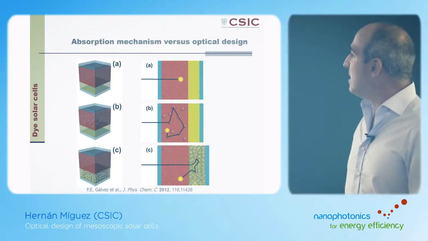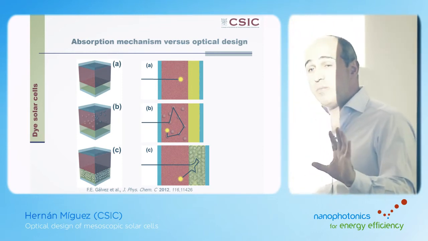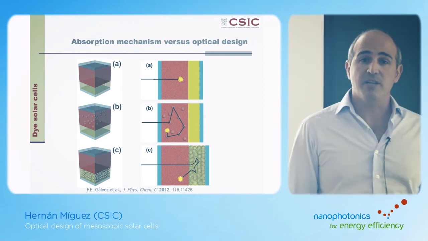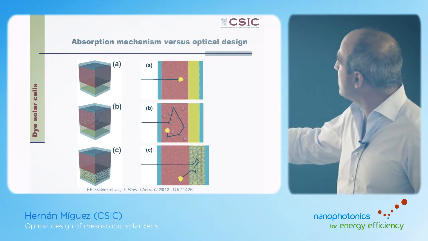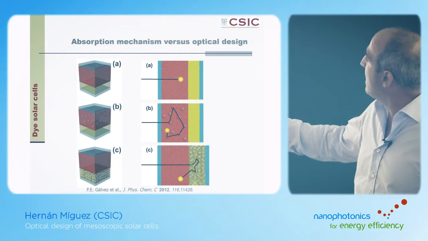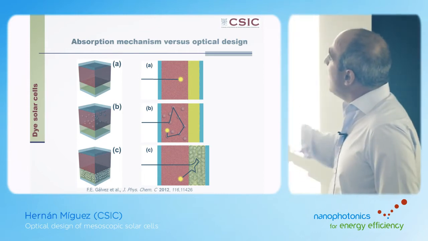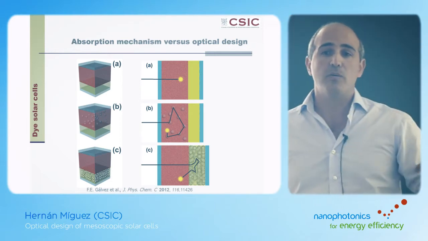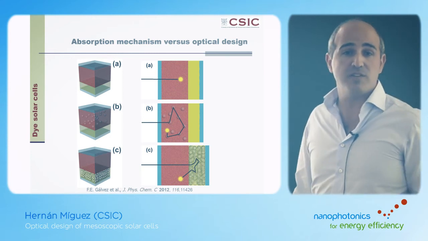However, these added values are never enough to justify the full technology, so people try to improve efficiency in these materials from the very beginning. So this was, let's say, the basic material in which you have your glasses in blue. This is your nanocrystalline titania with dye, and this is the electrolyte embedding everything. And okay, light inside this film just propagates ballistically and at a certain point gets absorbed. And that probability of absorption depends on the extinction coefficient of the dye.